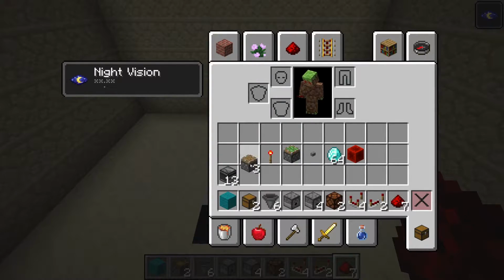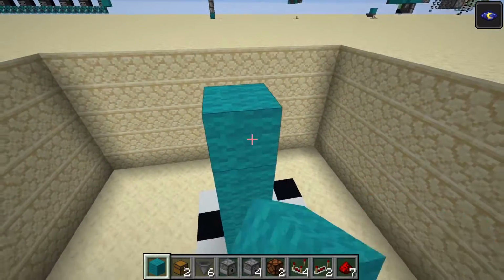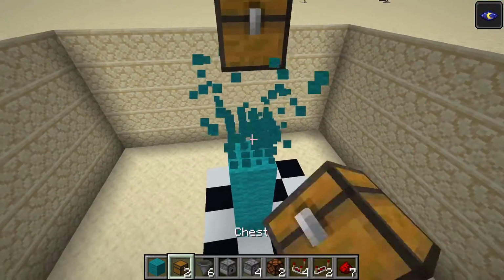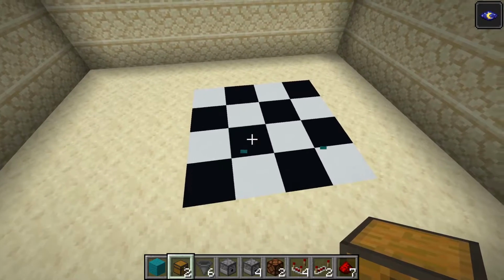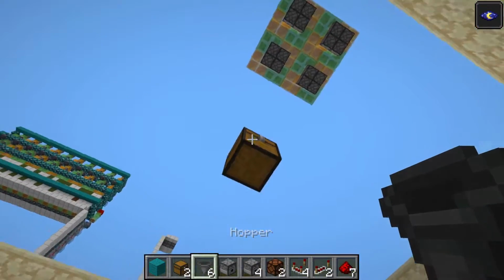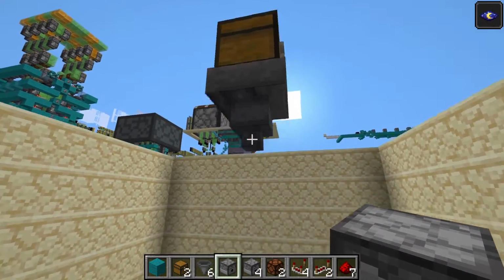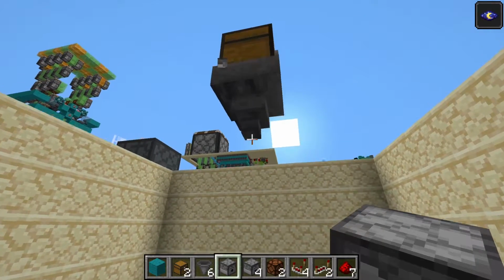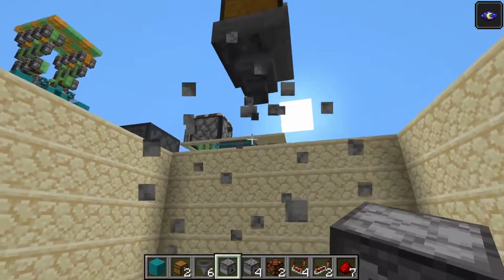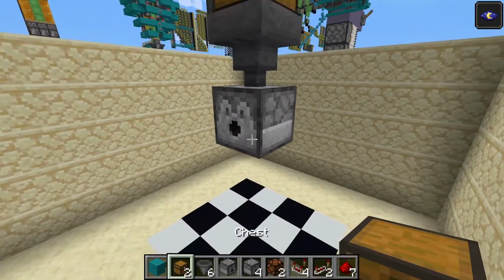So you're going to get your chests and your wiring blocks, and you're just going to go 5 blocks up like that and put a chest. So coming from this little center left block, so the chest is above the surface. Put a hopper underneath it like that, and a dispenser facing towards the left. If I can place it under, no, towards the left, there we go. I'm so good at Minecraft.